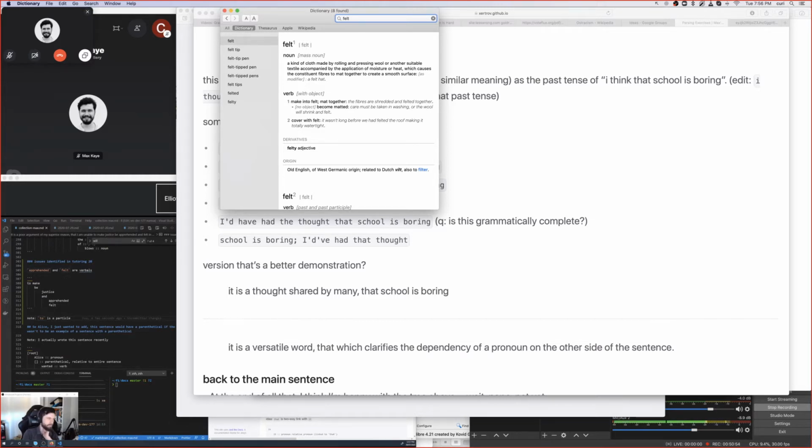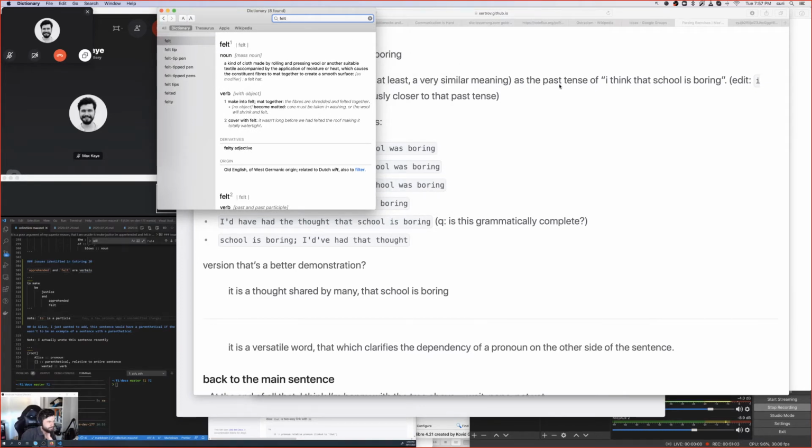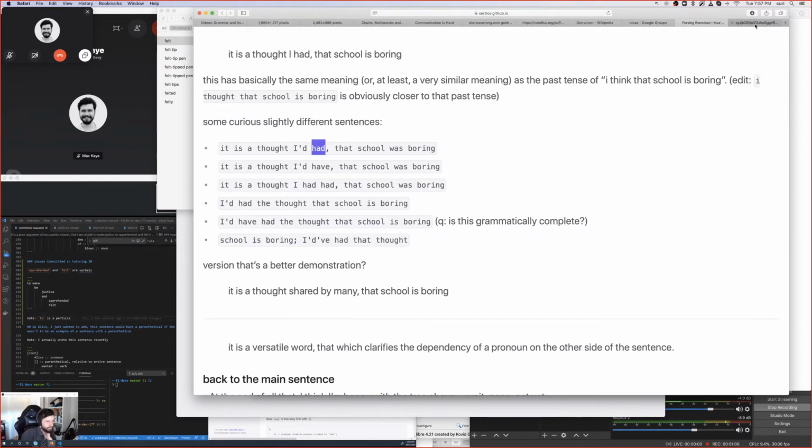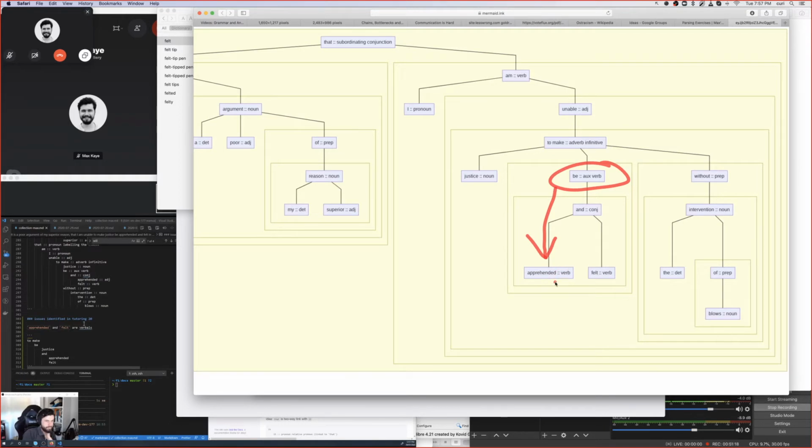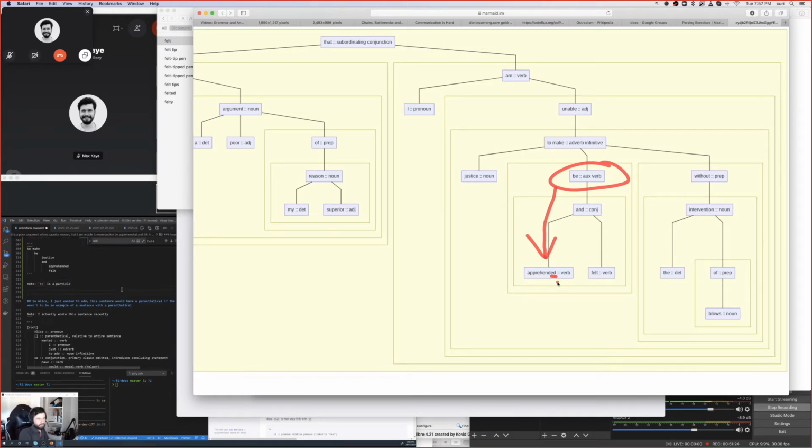So that's why I labeled them as verbs, but I'm wondering exactly what's going on with them. Oh, right. Okay. Be is a linking verb, so we can have an adjective after it. So apprehended is a participle, because it's not the right form for a gerund or an infinitive, but the -ed ending is common with participles. So it is an adjective, I think. Is felt? Oh, I guess yeah, because you can't say I felted something or I feeled something.